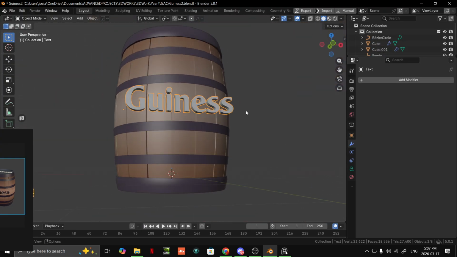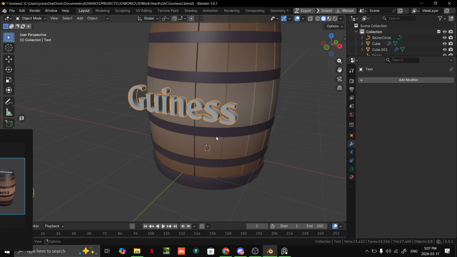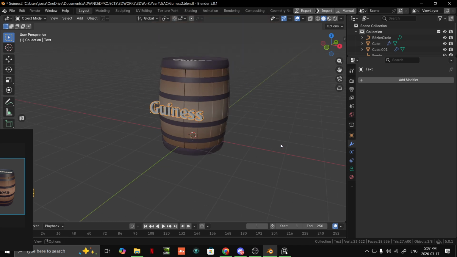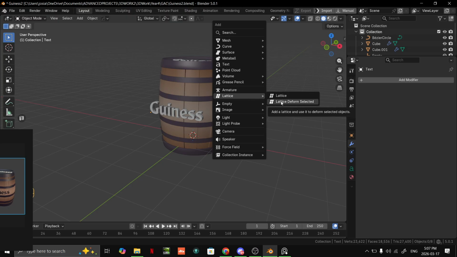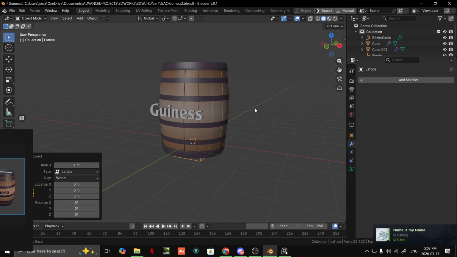The last modifier we're going to use is lattice. So first you have to create the object itself. If you click Shift A in object mode, there is this option called lattice. In the new version of Blender, there is deform selected, but we're not going to use that. We're just going to use regular lattice.